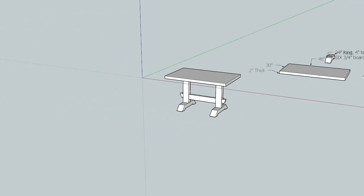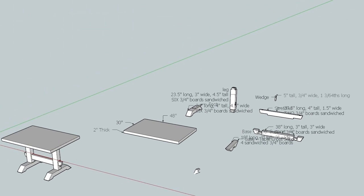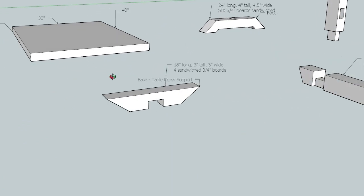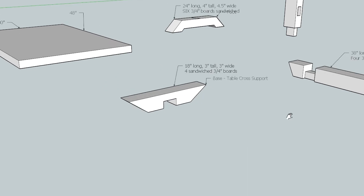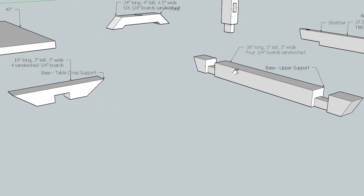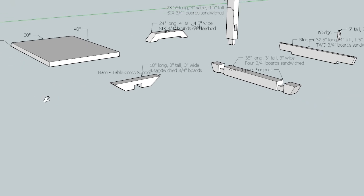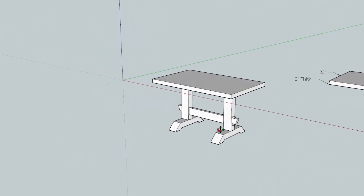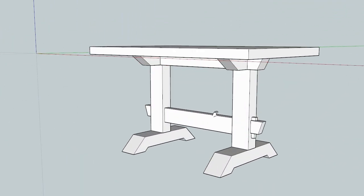Before I go to the lumber yard, I like to take each component and make an individual note of it and get a good idea. So when I go to the lumber yard, I can say, hey, what do I need for this middle stretcher? Oh, there's a really nice piece that I found and it's about the same size. Perfect. So this is a good idea for anyone who's trying to make a table or any project: learn how to use SketchUp just a little bit, or even just a back of the napkin, and you'll be good to go. So let's get started with the build video.